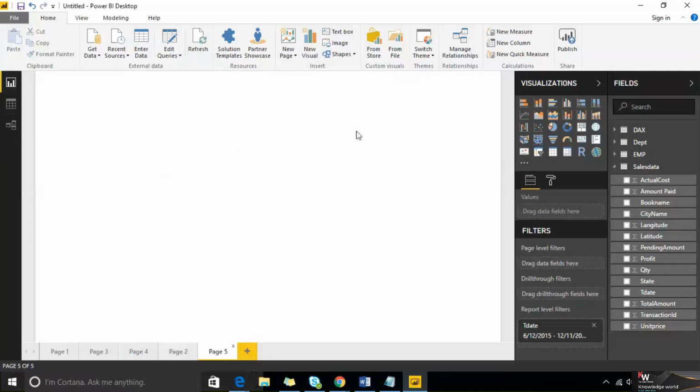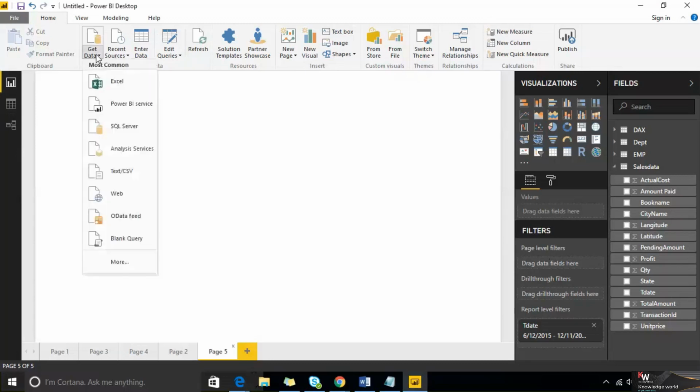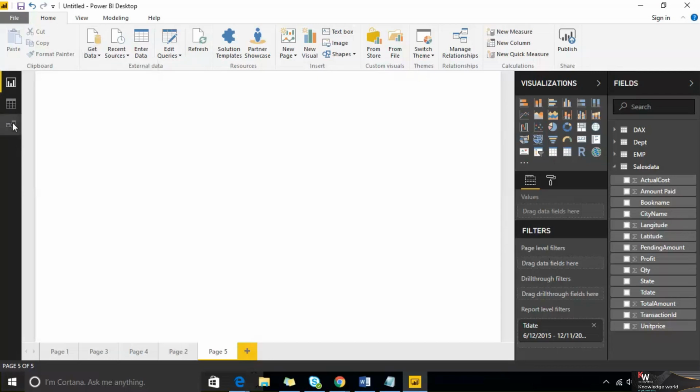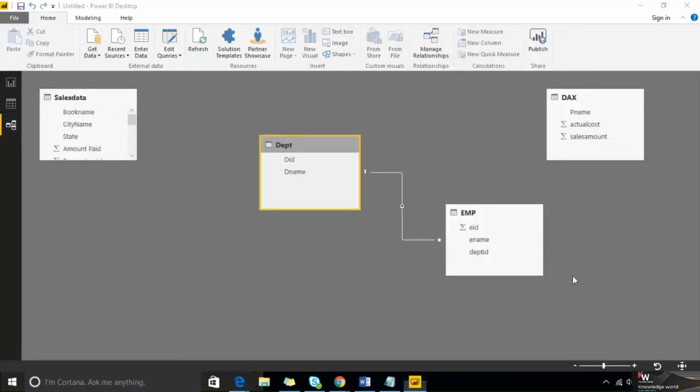Can we create visualizations if I have some data on the web and some data in Excel? Is that combination possible? Yes, it is possible. You need to load the web data, then load the Excel data, and create a relation between them here. Once you load the tables here, everything is a Power Pivot table. At the time of loading, those are different sources, but once you load it, there is no difference between the tables, whatever the source may be. You need to create a relationship here, then you can create visualizations.